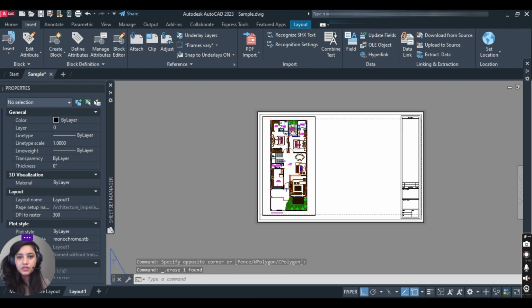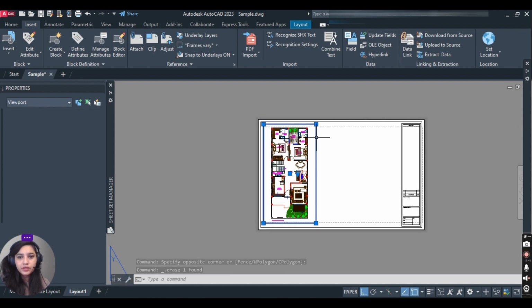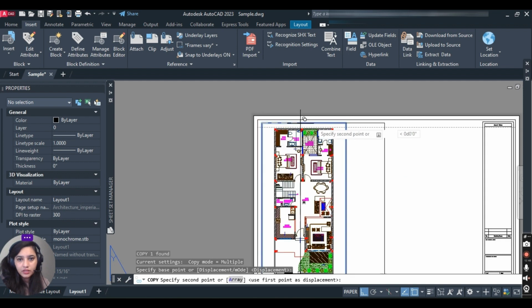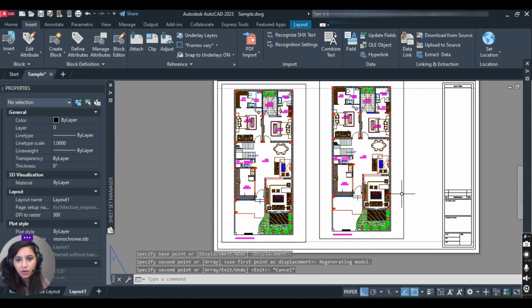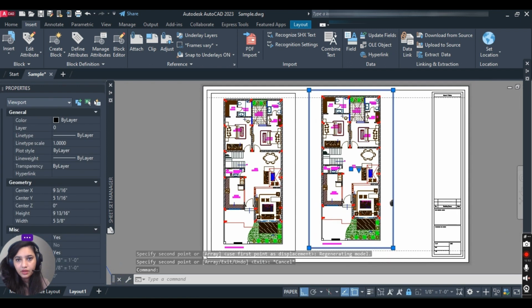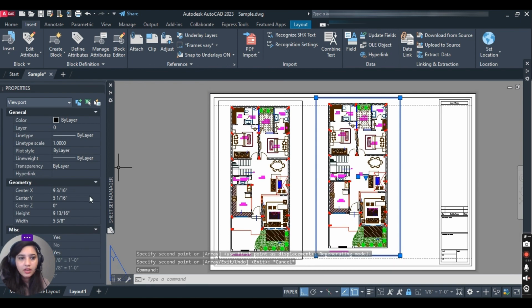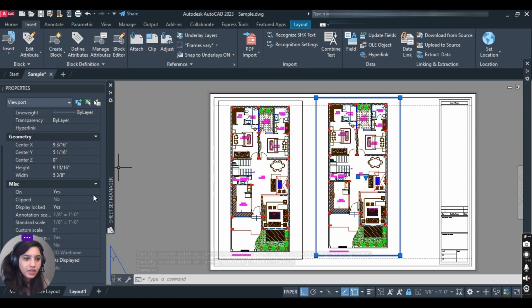So here's how you can set your viewport, and you can copy the existing viewport to add the next floor plan. So I will simply use the copy command, and then I will go to the properties and I will unlock this view first.